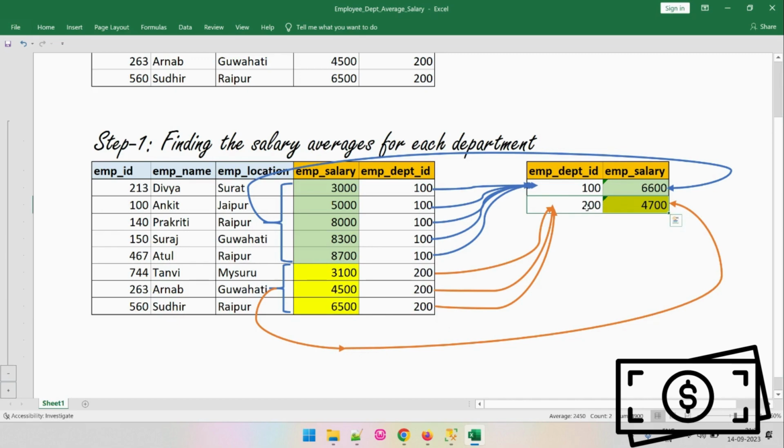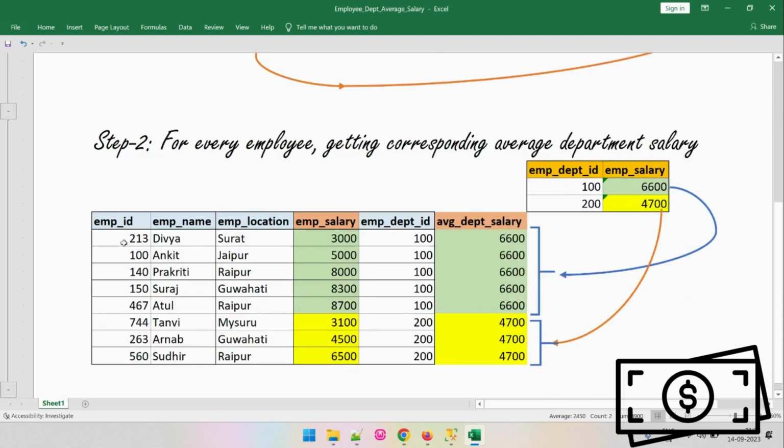Once we have that information, for every employee, based on which department they belong to, we will go to this lookup which we just created and get the average salary. This is the average salary that we will get here.